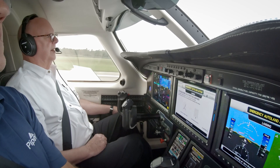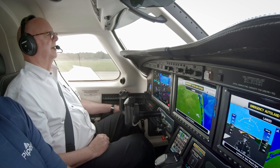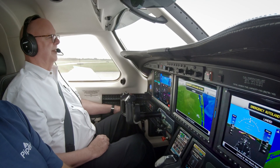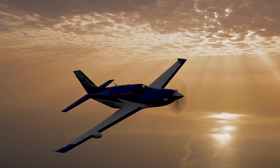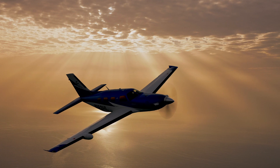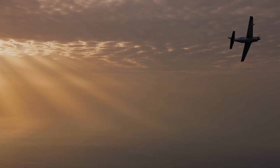And there's touchdown. We're just a few inches right of the centerline. Automatic braking follows, then the engine would shut down and the system would tell you to evacuate. It worked — how about that! The award-winning Garmin Autoland system in action. Thanks for coming along on the ride. Tom Horn, AOPA Live.